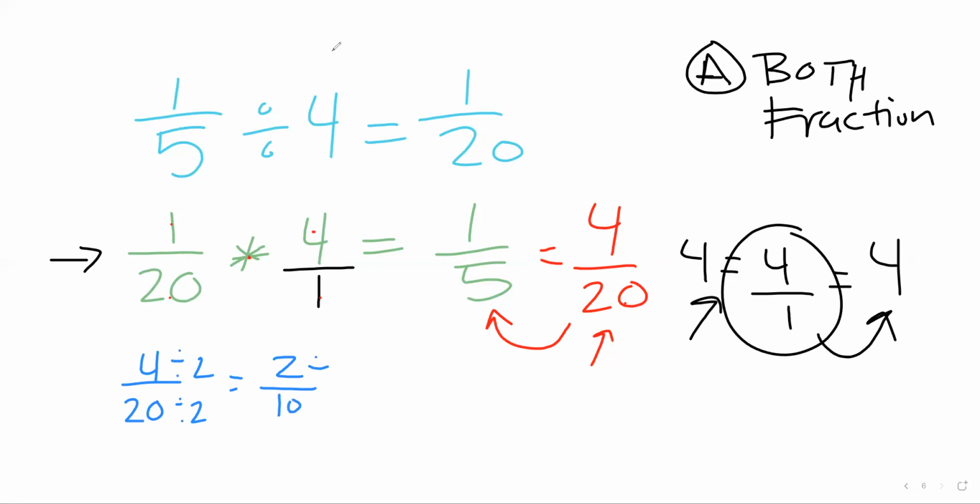And these are still even, so I can divide again. And remember, what I'm doing here is I'm reducing, right? I'm just finding equivalent fractions, but I'm using what we kind of call smaller numbers, which gets tricky because it's not like the value's changing. We're just using digits lower down on the scale, if you will. So 2 divided by 2 is 1, and then 10 divided by 2 is 5. And there you have it. That is actually the answer.